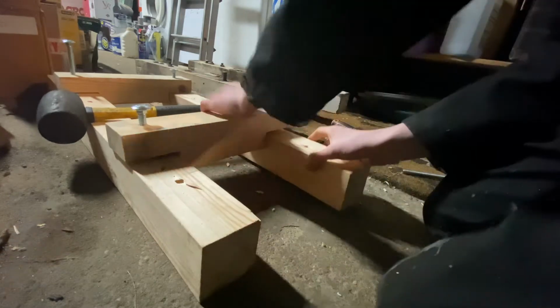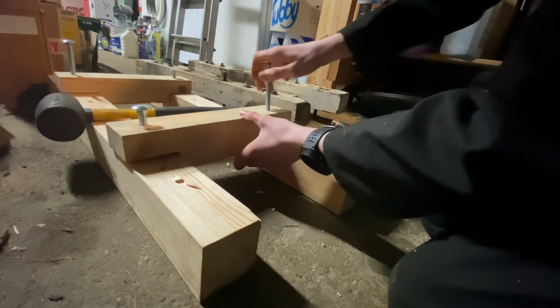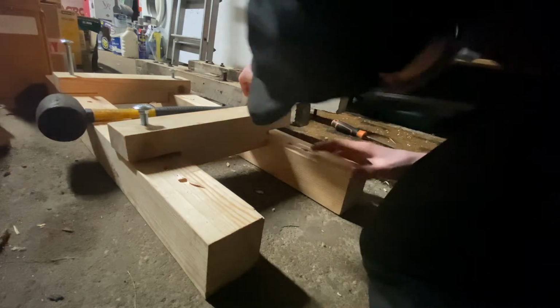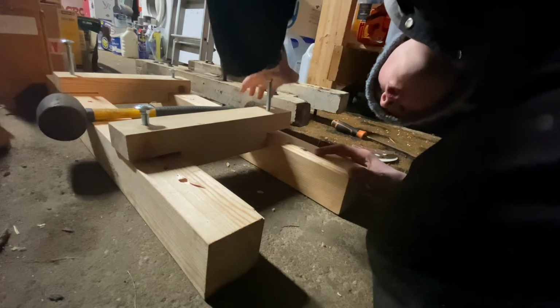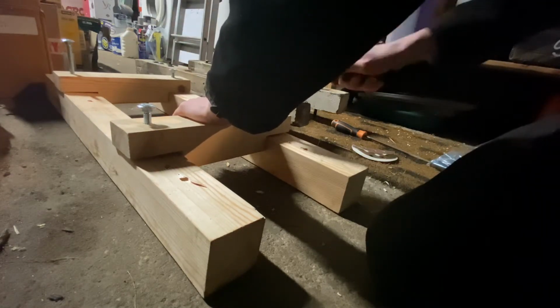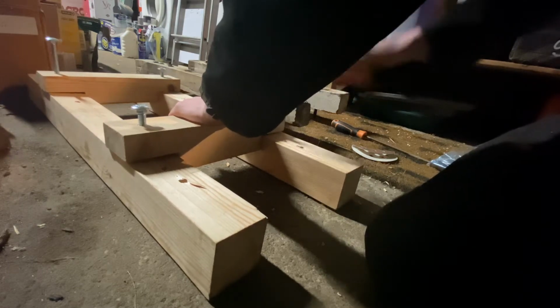That one there looks pretty good. Now it's time for this one. I hope this unevenness isn't to do with my building skills, but more to do with the ground. But there we go. That one's not very straight, nor is that one.